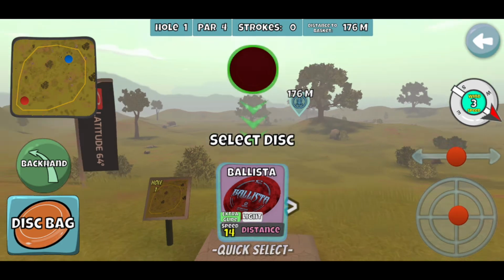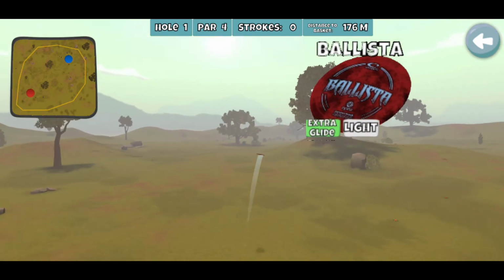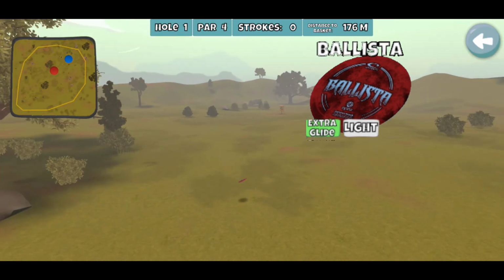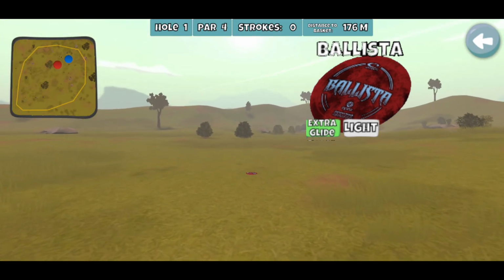Okay, now a safe round. A lot of the same tee shots. This, again, just open field, get some distance. Whatever you throw, you'll have fairway, mid, or putter second shot up to the basket, and it's all fine.